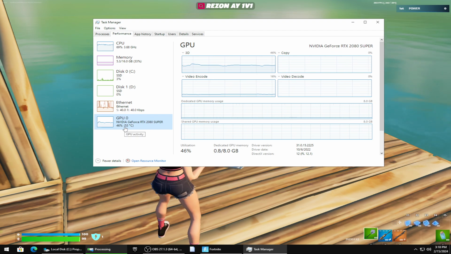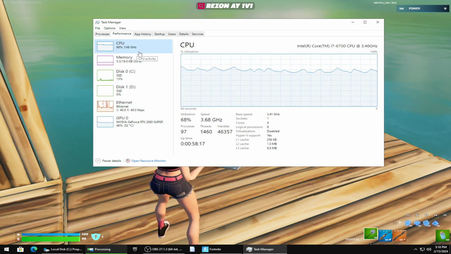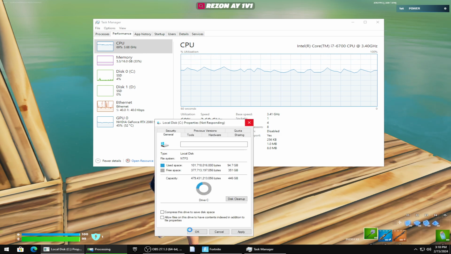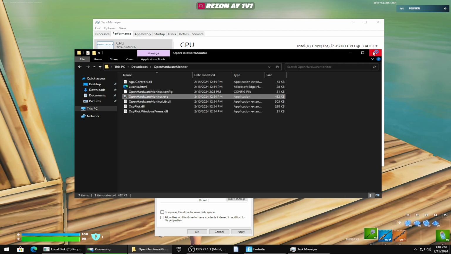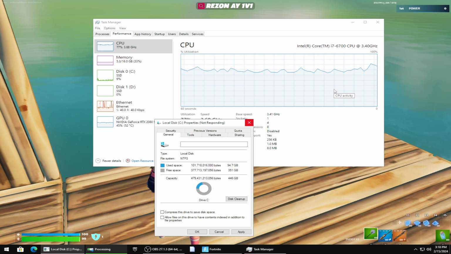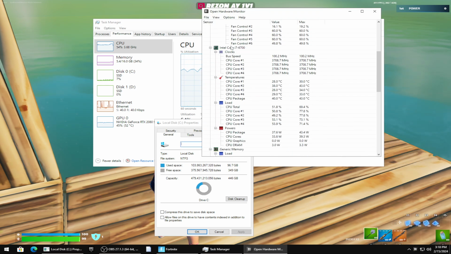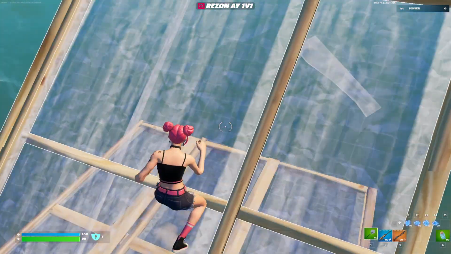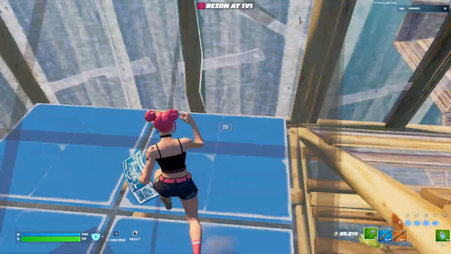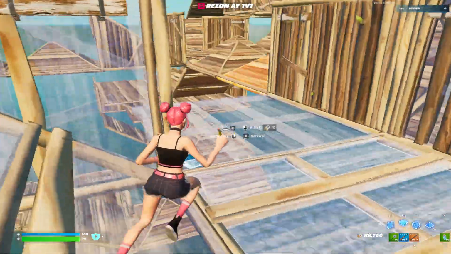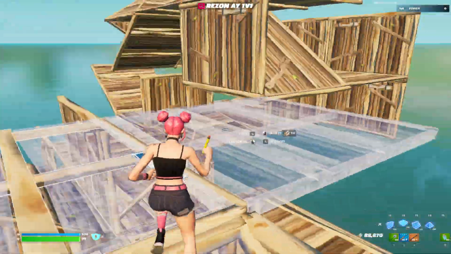On top of that, if you play a demanding game and you have temperature issues, that matters. My CPU right now is fine. As I said, it's cooled by a 360 cooler, so it's not gonna overheat. But overheating is also a huge factor in the FPS you get. Let me check the CPU again real quick. Yeah, 43 degrees. If you have overheating issues, that will also lower your performance, and your delay is gonna be bigger and stuff like that.